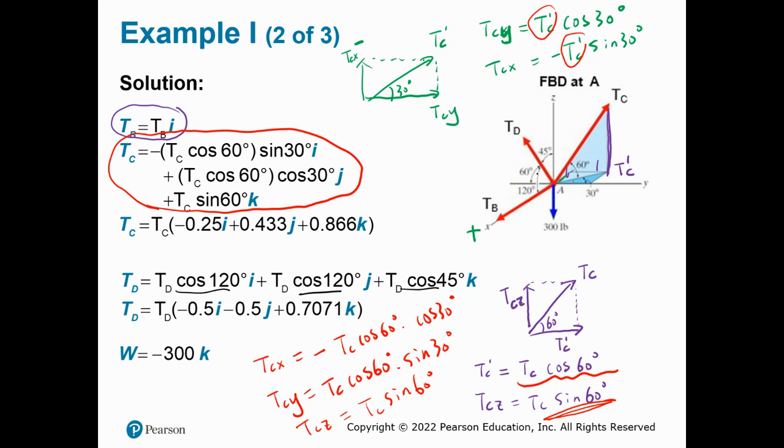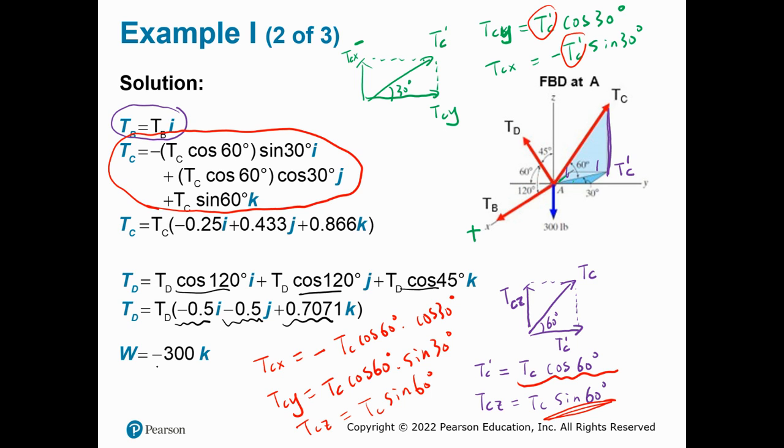Again, it's sort of coming out of paper, so you'll have a negative x value. You have a negative x value, but that cosine 120 should take care of it. Cosine 120 should automatically give you a negative value. And then for the y component, because it's going toward the left, look, cosine 120, it still gives you a negative value because it's going toward the negative direction of the y-axis. And then also the k direction, I'm going up. It's cosine 45 going up, positive value.